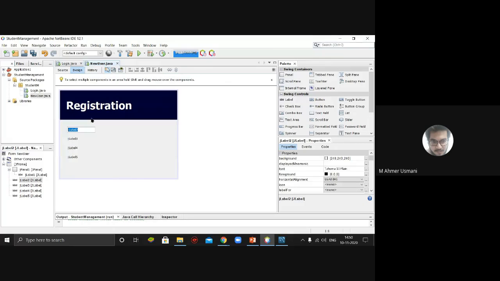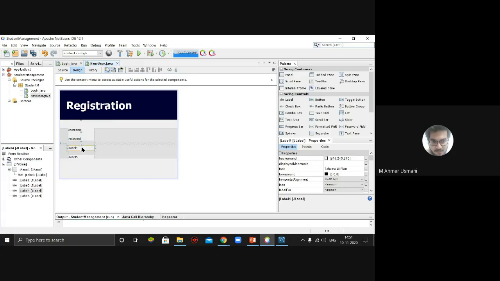First, I'll edit the text and make it username. I'm asking the user to please give the username, with which they want to log in. Then the user has to give the password with which they want to log in. I'll click edit text and ask the user to pass the password.